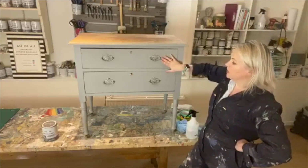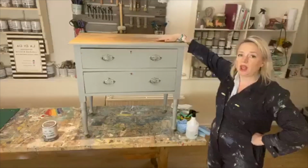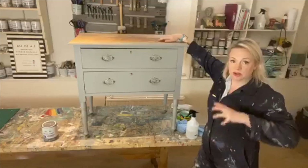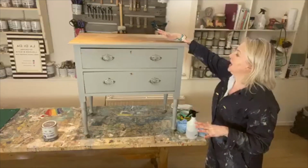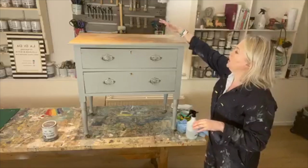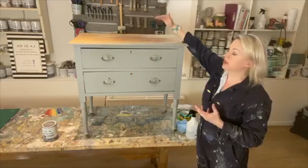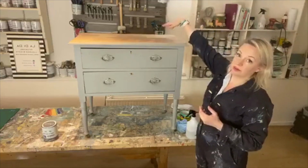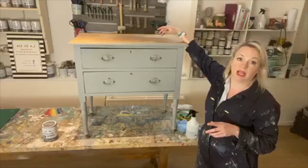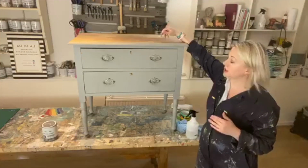So at the moment, as you can see, it's been painted grey. The top was grey as well, but it had lots of scratches and gouges in it. It's probably sort of Victorian, I'm guessing, or Edwardian dressing table type thing. So originally it had a stand on the back with a mirror. The mirror has unfortunately seen better days, bless it, and is kind of beyond repair, to be honest.